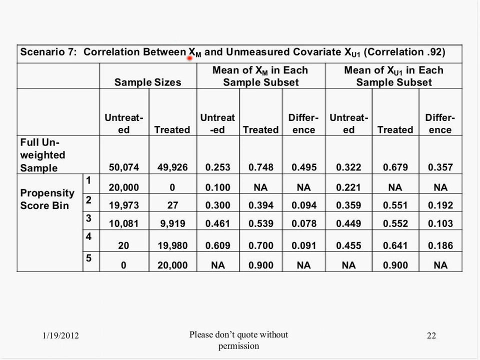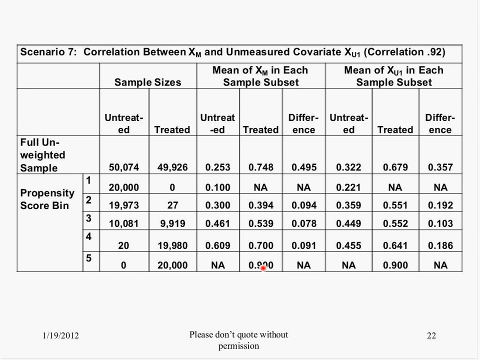The interesting thing to see about this is that there's potentially some bad news here: once there's very little variation in the unmeasured covariates, the harder it is to create overlap across propensity score bins. It's simply not possible to get the differences between groups, because there are no treated folks in the low propensity score bins, and there were no untreated folks in the high propensity score bins, because there's just so little variation in XU left over to force people into those bins.